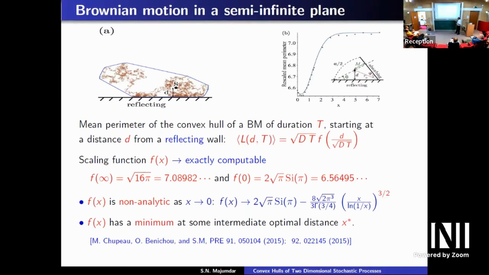So the perimeter, depending on this. And while doing this problem, we had to basically solve the Ornstein-Uhlenbeck process, because for any process for which you can calculate its maximum, then you are done basically. So for Ornstein-Uhlenbeck you can calculate the expected maximum, so you can actually calculate the whole thing.